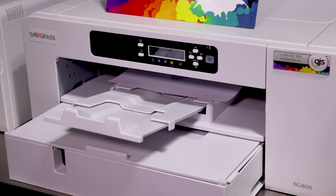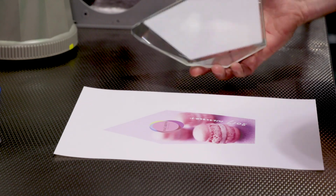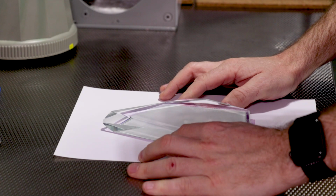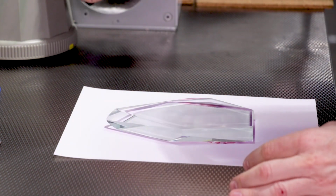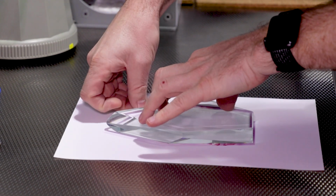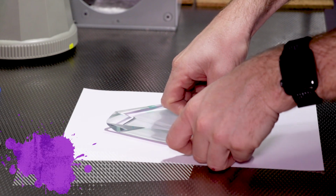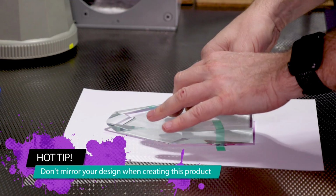Print your design using your sublimation printer and then ensure the surface of the SubliGlass is clean and free of any dust. And place down on the printed transfer, ensuring it is aligned centrally within the bleed. Secure in position using the heat-resistant tape. Please note, the printed transfer does not need to be printed in mirror.